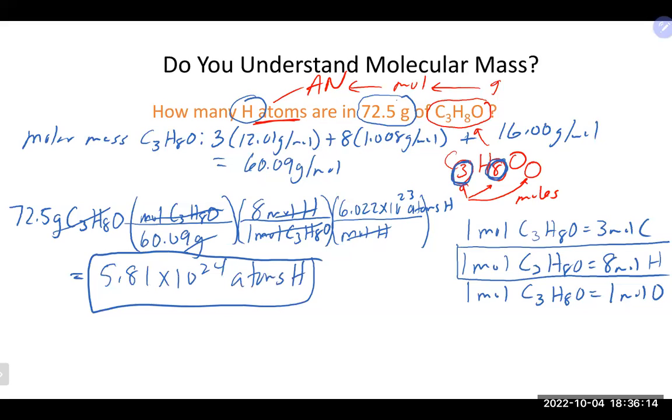So again, sometimes you may not be interested in the entire formula. You may just want one element of it. You could use the actual chemical formula as a mole to mole relationship and conversion factor to allow you to get there. Obviously, if I didn't want atoms of hydrogen, but I wanted grams of hydrogen, I could use the molar mass at the end, right? I figured out how many grams of hydrogen that would have been. So you could also do it that way if you want something like that. Any questions on that there?